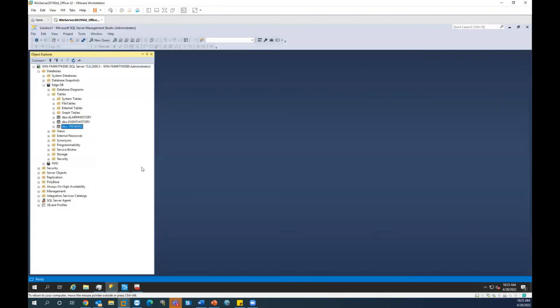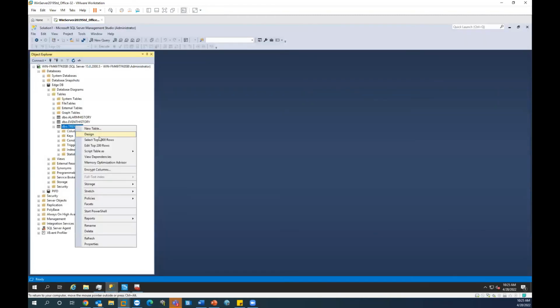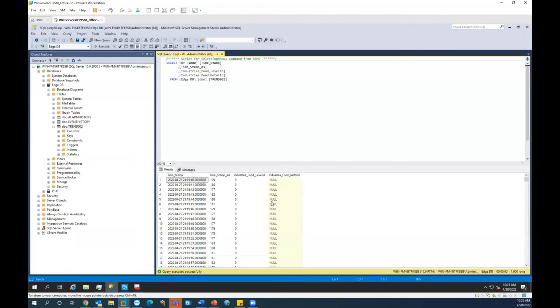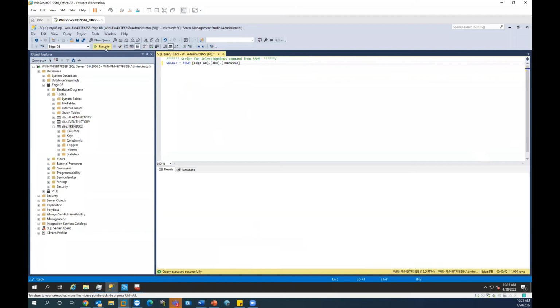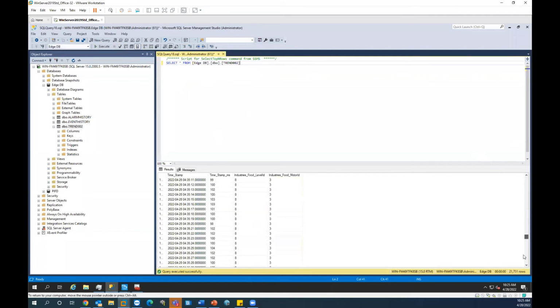So we can actually go back to our Server Management Studio here and select the top 1000 rows, and see that there's 2 columns, one for the first tag, the other one for the second tag, that are populating in the values every single second. And I started this yesterday, so the top 1000 rows won't show the current values, but what we can actually do here is edit the SQL code up here. So instead of showing the top 1000 rows, let's go ahead and have it show all the rows. So you can do star from and execute, and this is going to show all the values.